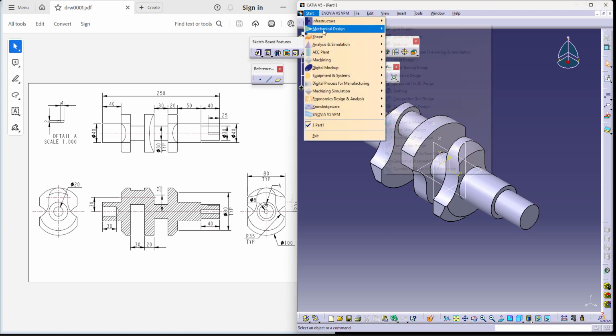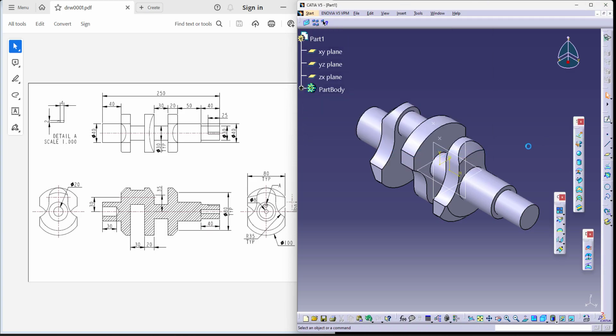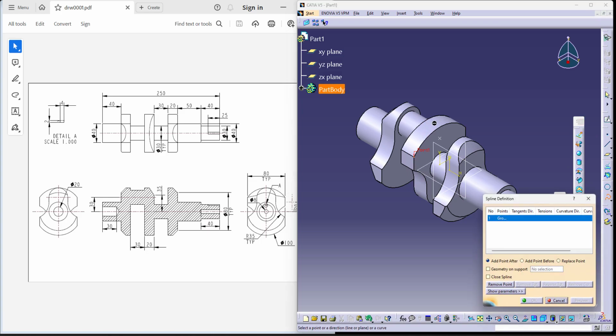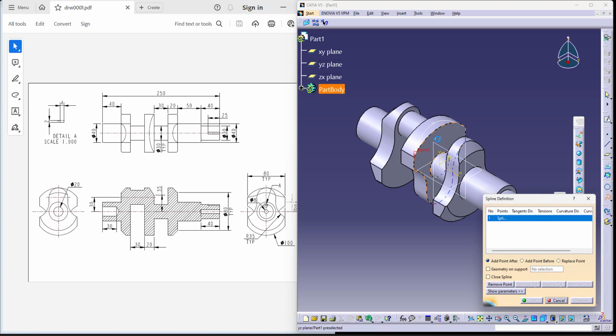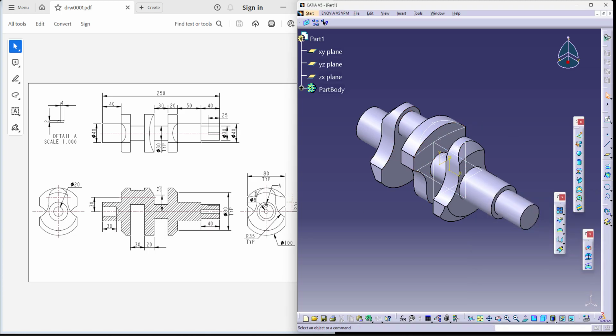To create a curve, I need to go back into my wireframe surface design and use a simple spline command. You have the corners. It tries to create a spline easily. Again, I'm using another one. I'm trying to create a spline here. This is the shape as you can see over here. This cannot be achieved using a groove command. You can give it a go.